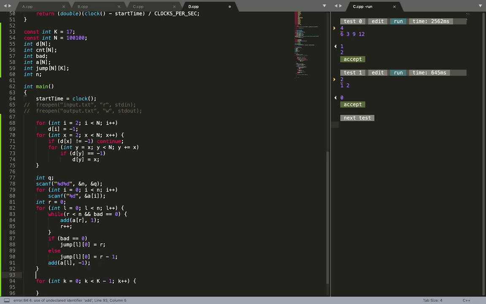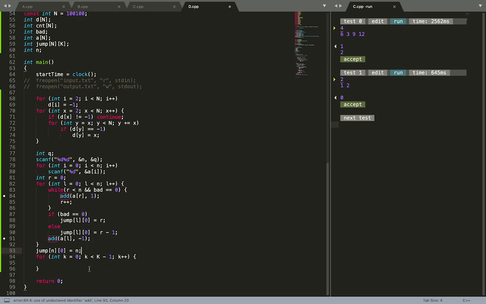To make it easier, we will say that the jump from n0 is n. So when we reach the end, we just jump there indefinitely. And now answer queries.